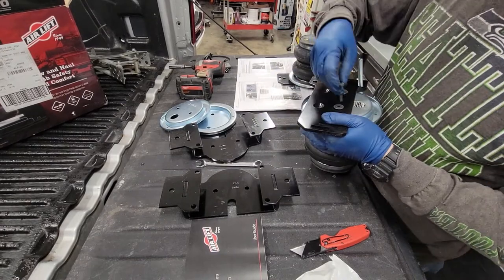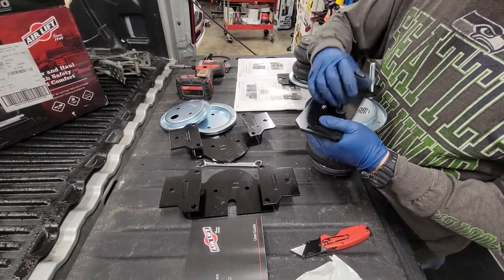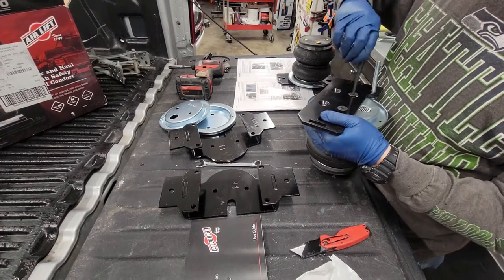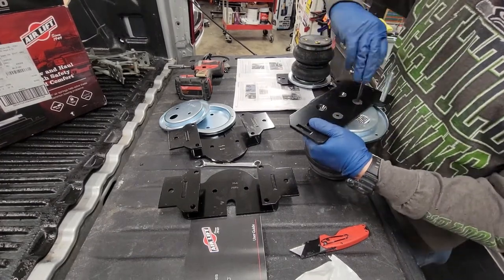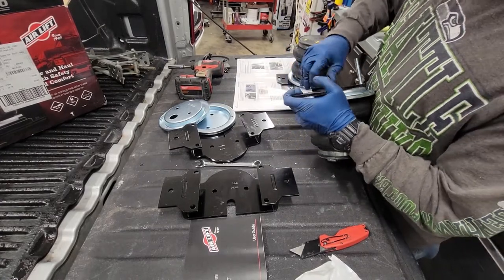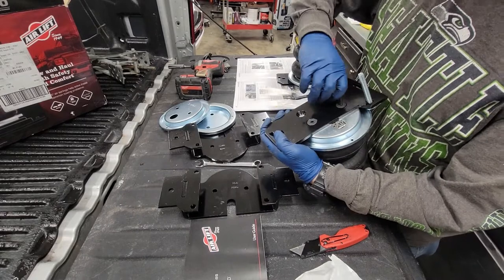And these are supposed to be torqued to like 20 newton meters or something like that. So I'm just doing it really good and snug with my hand and calling it good because I don't have a torque wrench that does Allens.